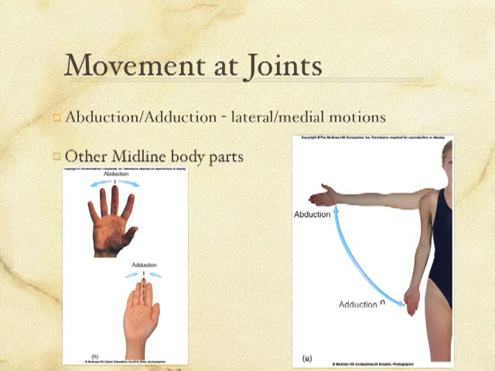Okay, so abduction, adduction are these lateral kinds of motion. Muscles that are on the side that are going to be pulling the bone away from the midline are going to be abductor type muscles. The muscles here in your medial thigh are ones that pull in, right? They go from your hip to your thigh, and because they're positioned on the inside, they can't pull the bone out. They're going to be pulling the bone back in, which is why they're adductor magnus, adductor longus, adductor brevis.